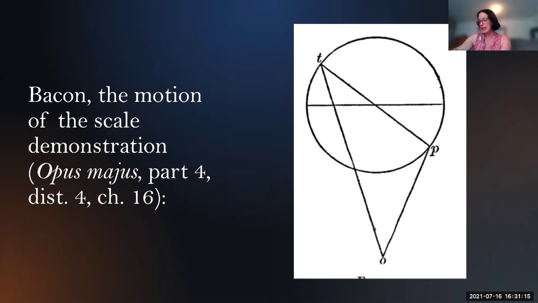When the weights keep oscillating before they reach the final equilibrium, it is not due to the nature of the weights, but to another cause, he says. That's the impact of the particles of the air, which keep vibrating for a while. So you see, the interesting thing is we have both some physical considerations and some geometrical considerations here. They are sort of mixed together.